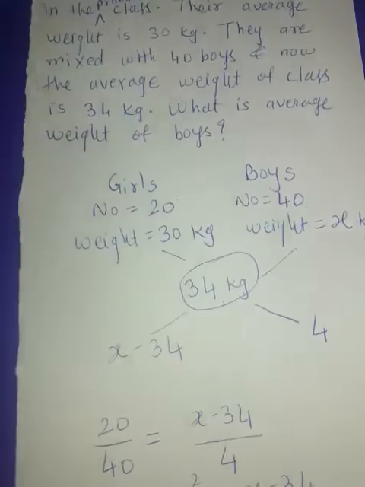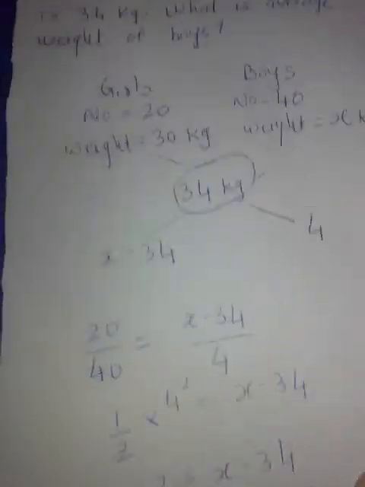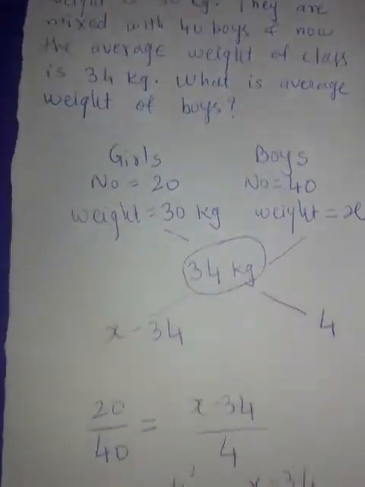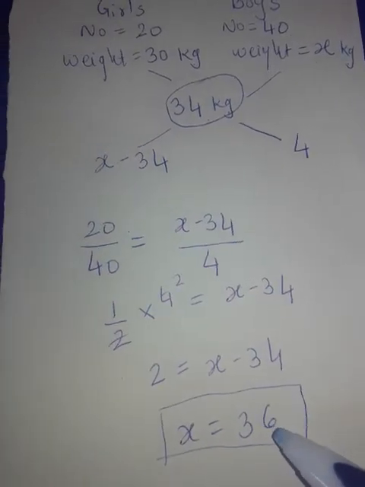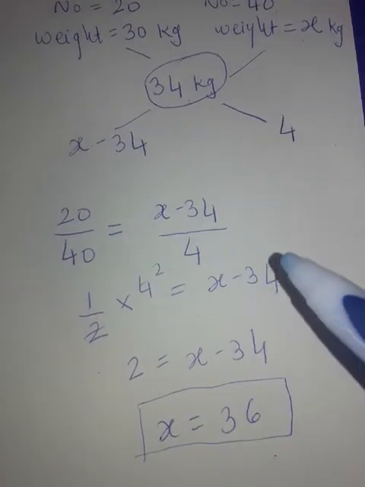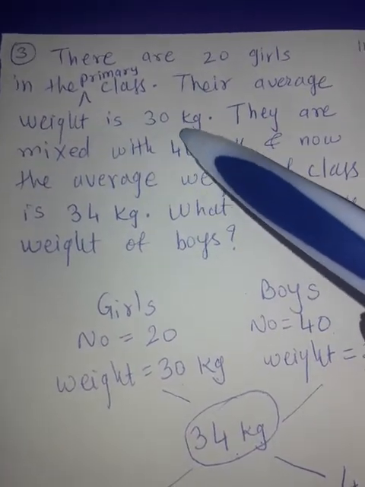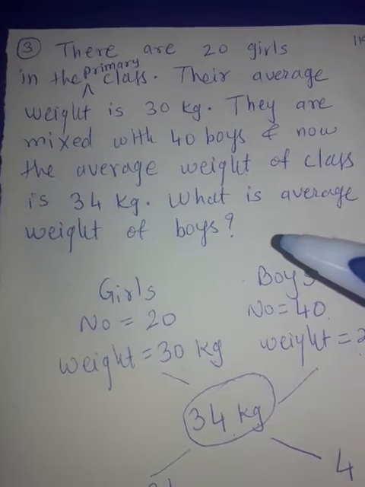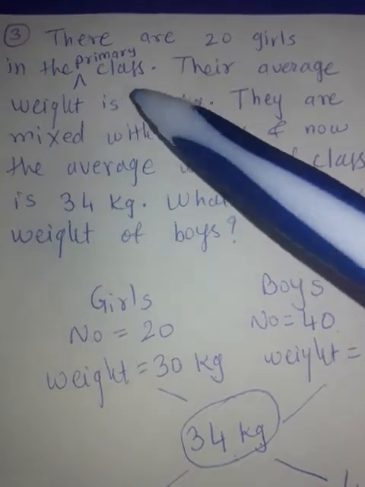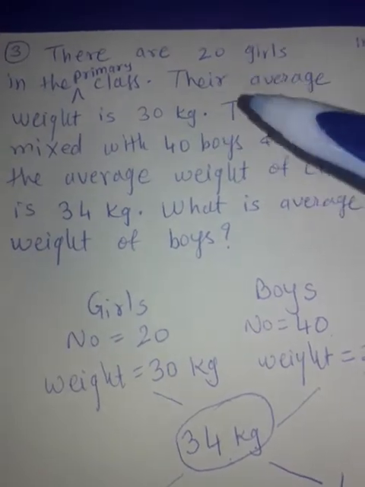Very clear? Now you can use a little bit of common sense here. The average weight of boys is 36 and here the average weight of girls is 30. Now when I calculate, if I get X equal to say 80 or 90, you have to be sure that you went wrong somewhere in the calculation. They are primary school children, it is given. And the average weight of girls is 30. Can the boys on an average weigh 80 or 90? Are they grown up people? They are primary school children. So it has to be near 30. The girls' average weight is 30. Boys will be near 30.